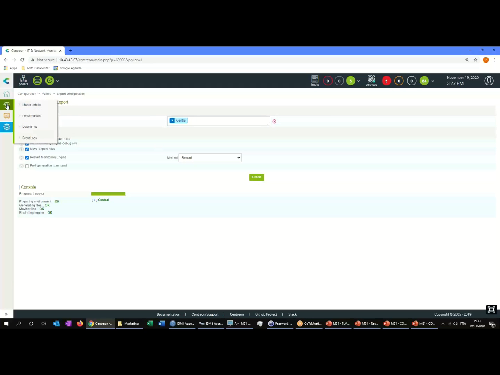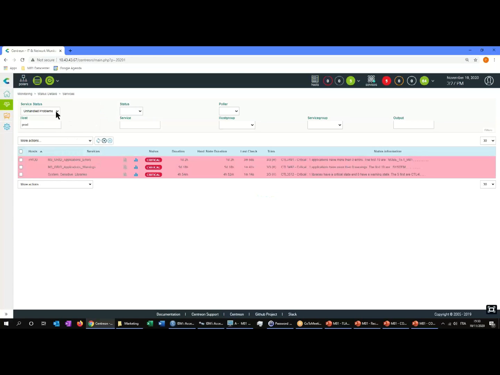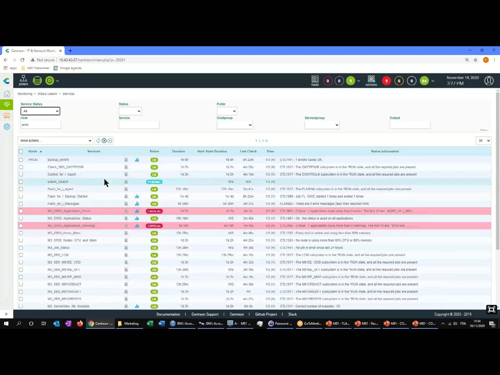That's done. Now, if I go back to the services, if I look at all the services, I can see the check from QBatch that I created. It's pending, so it never runs. And we just have to wait a few seconds. And in a few seconds, it will refresh. That's it. And now it says that QBatch subsystem is active.